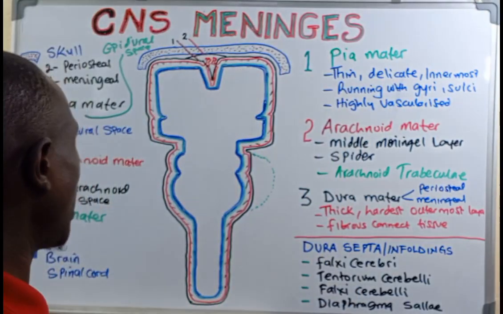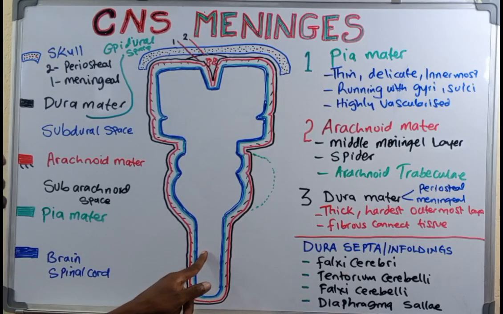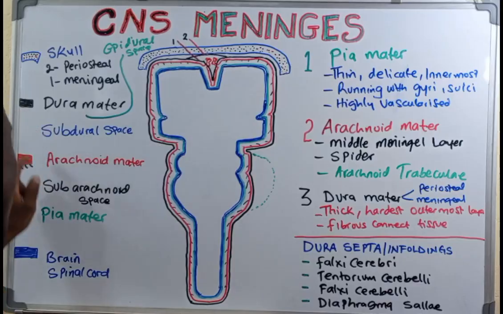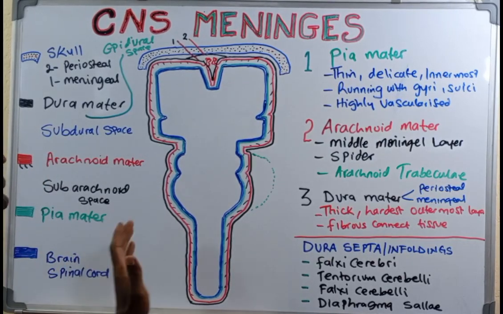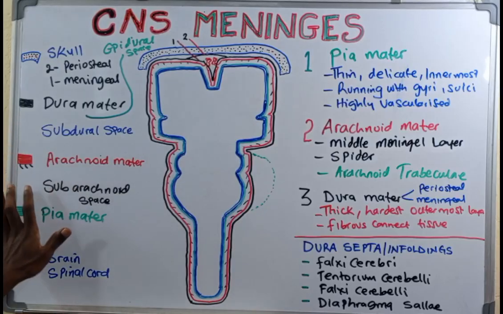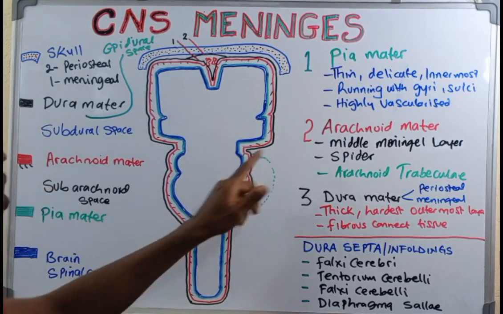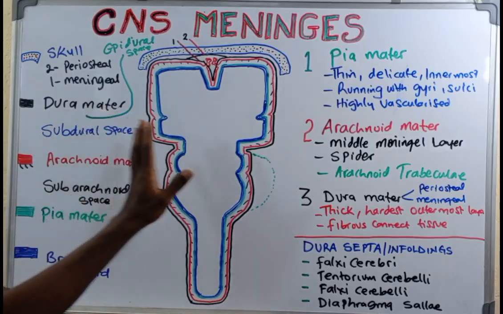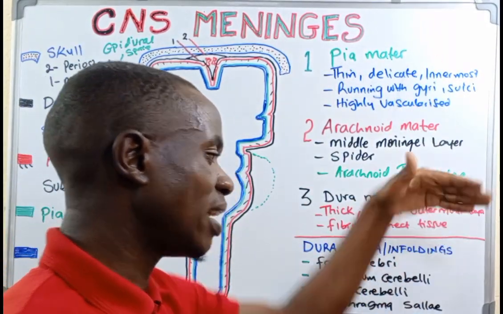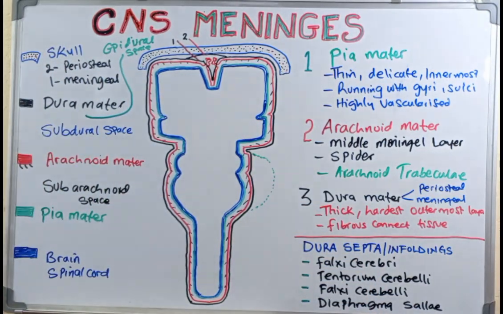Okay. So now, just a very quick recap. We have said that the innermost meningeal layer, which is very thin, running with the gyri and the sulci in the case of the brain, is the pia mater. Next to the pia mater, going outside, is the arachnoid mater, and the space between is the subarachnoid space. Then the last layer outside is the dura mater, which has two layers: the periosteal layer clinging on the skull, and the meningeal layer that forms the dura infolding, which is going to be our dural venous sinus.